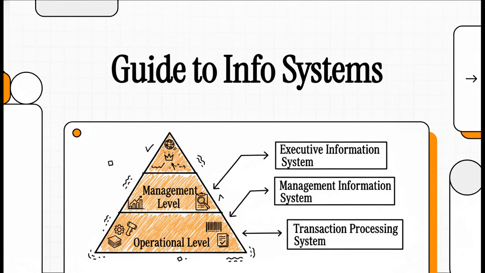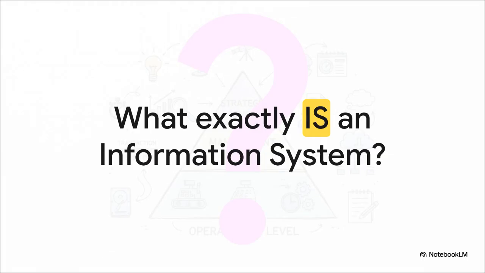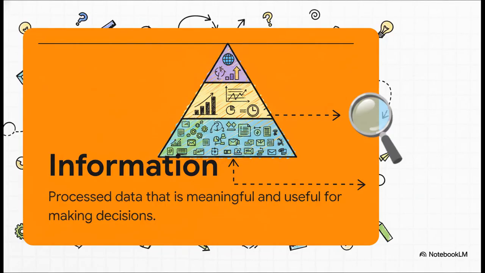Let's jump right in. Okay, before we dive into all the different types of systems, we've got to make sure we're all on the same page about what an information system even is. Now, I know it sounds super complex, but really, if we just break down those two words, information and system, it's actually pretty straightforward. Okay, first up, information. See, it's not just a big pile of numbers or random facts. That's what we call data. Information is what you get when you actually process that data to make it meaningful. It's the answer to a question, right? It's the insight that helps you make a smarter choice.